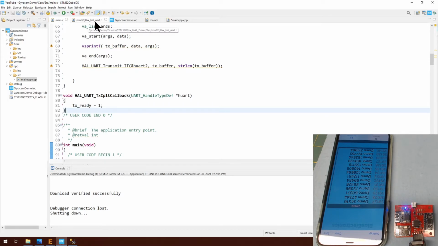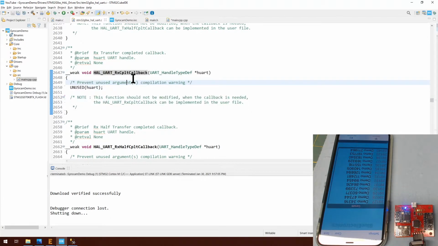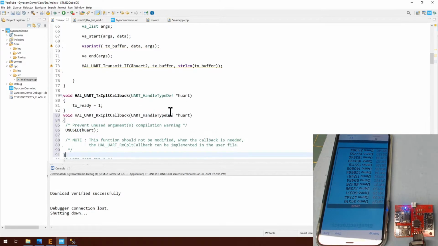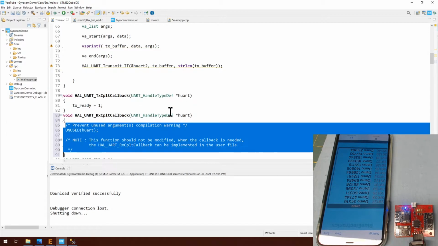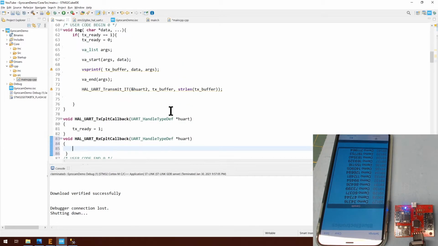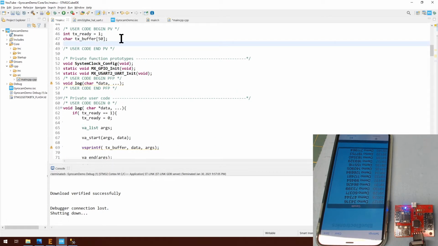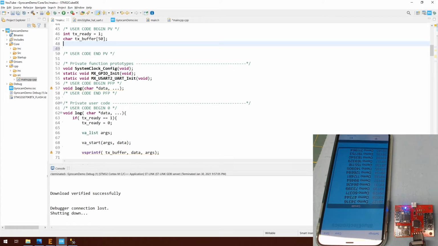So we go back to this UART, and I already have it selected here. This is the RX receive callback, and this one is called every time there's a character coming in. So we're going to capture one character at a time. Before we do this, we need another variable, and this one's going to be a buffer, rxc of 1.